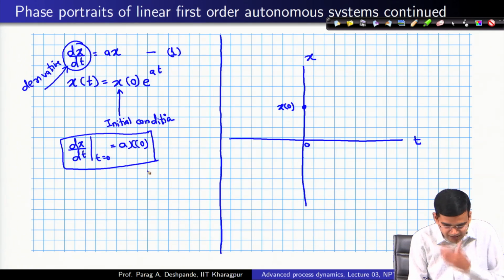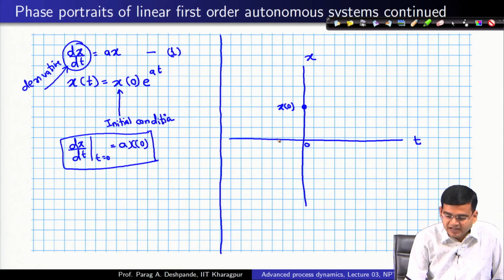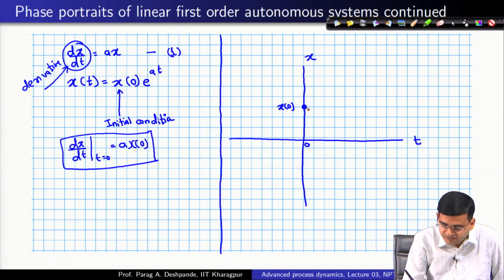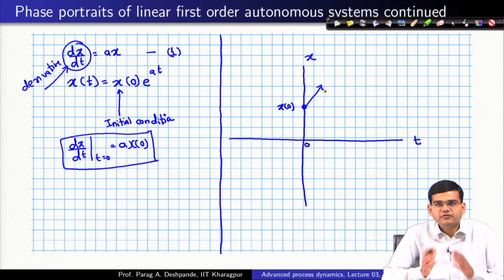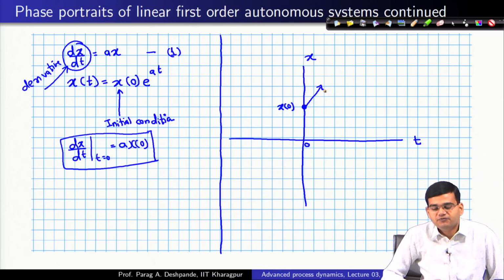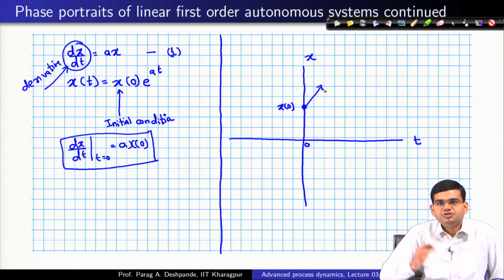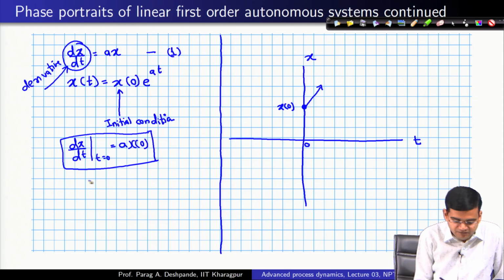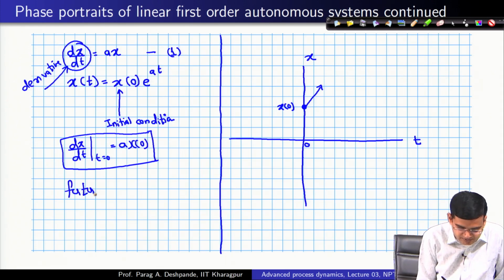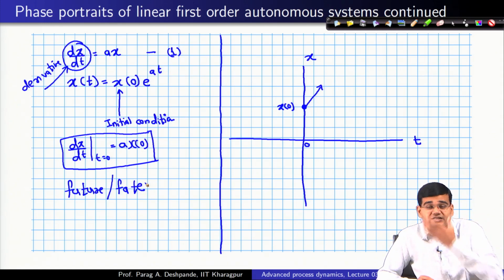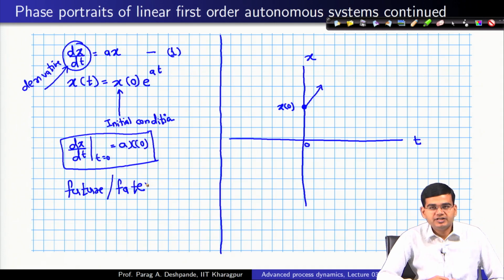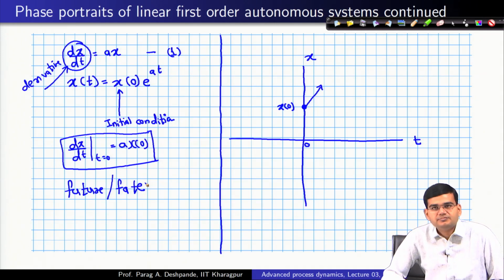So, now I have the initial point and I know from the derivative the direction in which I need to proceed. I know the direction. So, it is very simple, I know where I am and I know the direction in which I need to go. So, therefore, I can know the future of my system, or in certain sense the fate also of my system. Okay. So, if I know the initial condition and I know the derivative using this initial value problem, I can know the future or the fate of the system.